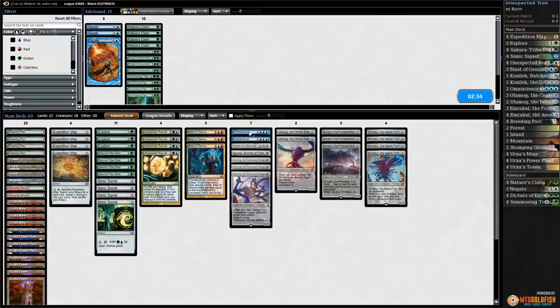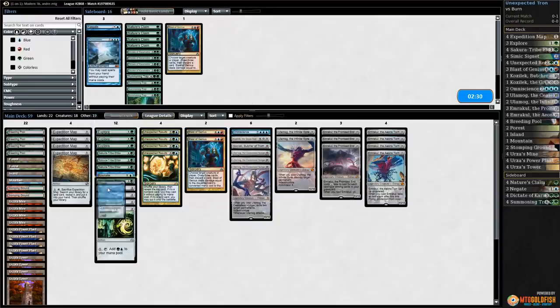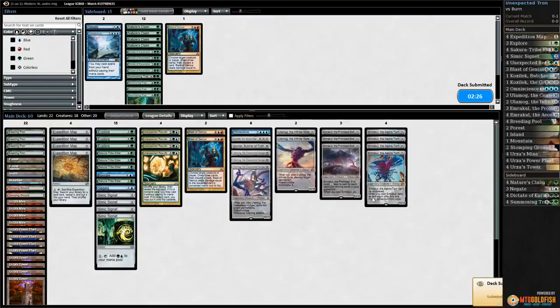No, no, no. All right, go down one Omniscience, go down a Blast of Genius, go up a couple Negates, and run it like that. I mean, we can't bring in too many Negates and whatnot, because then our unexpected results get worse. Oh, dear. Dear Lord. This deck. Well, we get to be on the play.